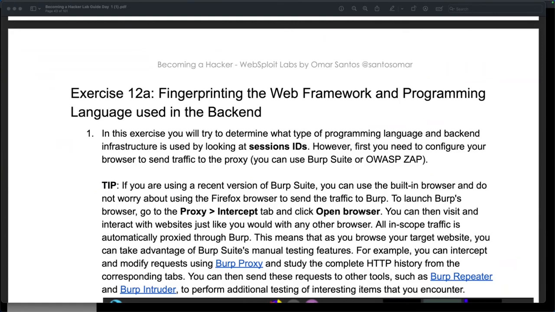But in exercise 12, that's when we were talking about proxies and what a proxy is. We talked about the OWASP Zed Attack Proxy. We also talked about Burp Suite, and there are a few other ones in there. The ones that you are playing with in these labs are mostly Burp Suite, but a lot of these techniques can absolutely be done using the free open source, very popular tool called the OWASP Zed Attack Proxy. And we went over that yesterday.